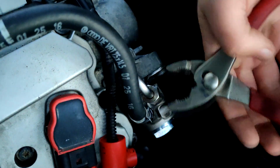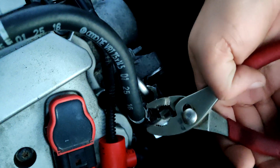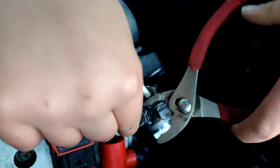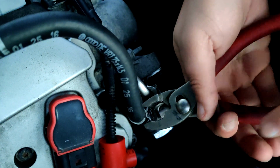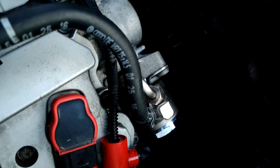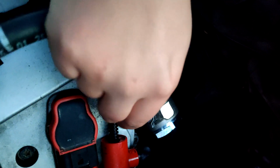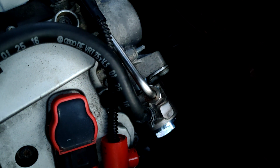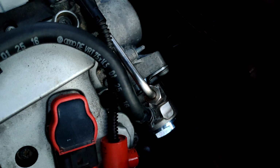And now I'm just gonna put this metal clip back down on this. This is a pain in the ass, so I'll skip to when I have this on. Okay, I have that back on there now. Just use a little shot of WD-40 and walk it down with the help of a screwdriver. And it's on there. Now I'm going to put this hose back in the clip. And now we can start dressing this back up.